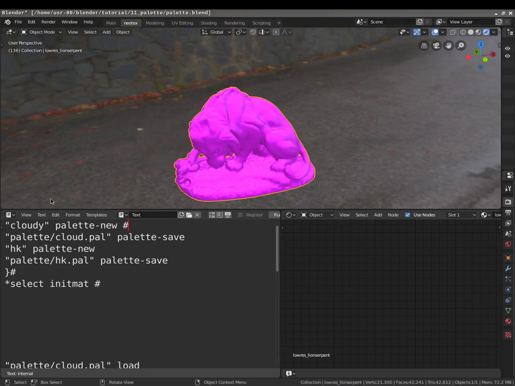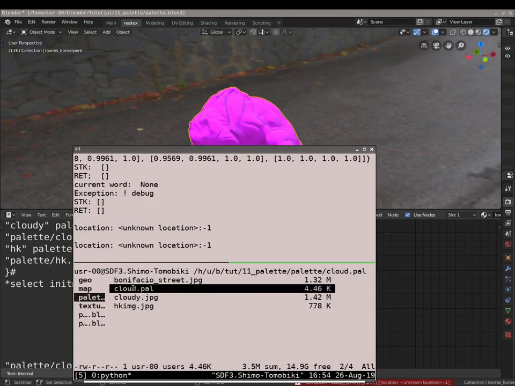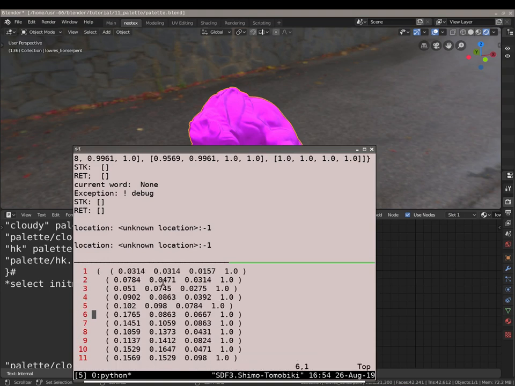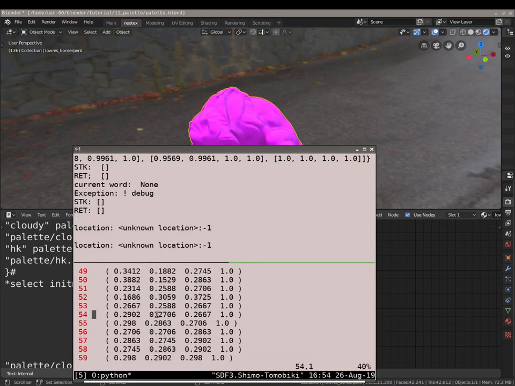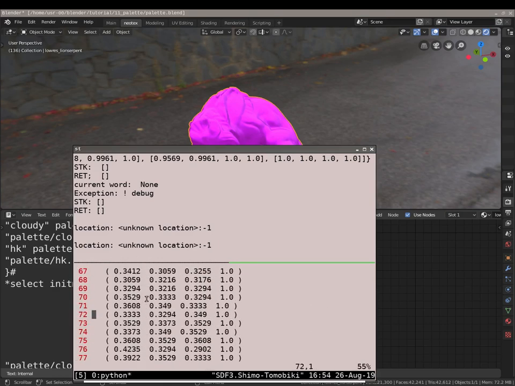And now that the process has finished, I just come here and type the name of the final file. So in this case I just type a palette and cloud.pal, and I type the word palette save. If I run it again, we can see that I have now a cloud.pal file. It could also be cloud.txt or whatever extension you want. I just say pal for palette, and if I open this file, you can see that we have a list that contains lists of the values that come in our file. So all these are just colors.